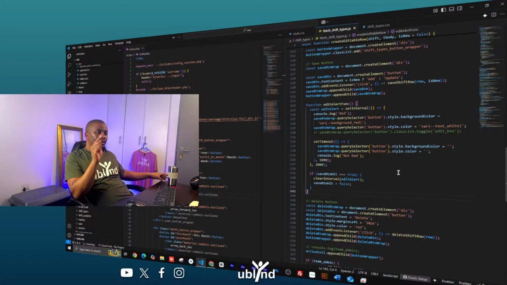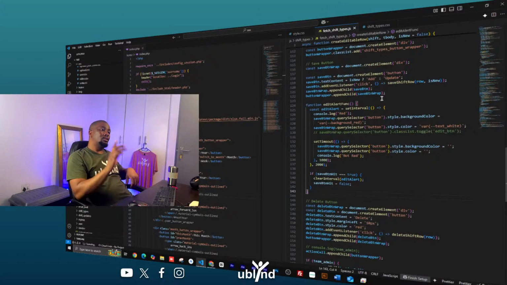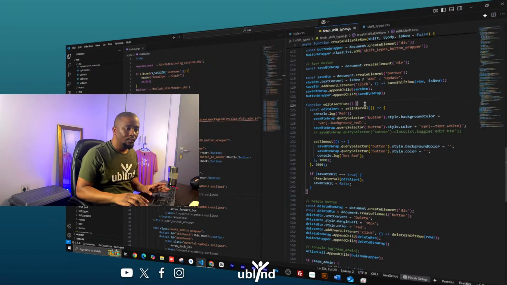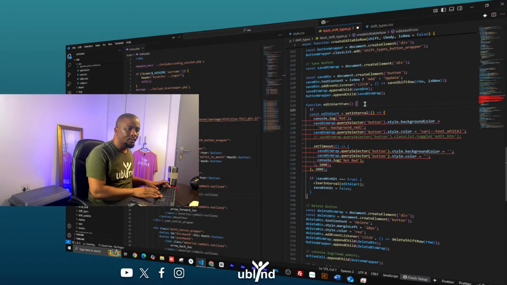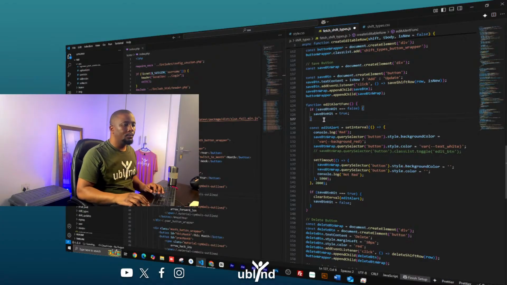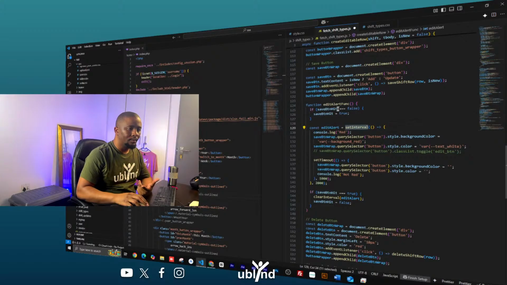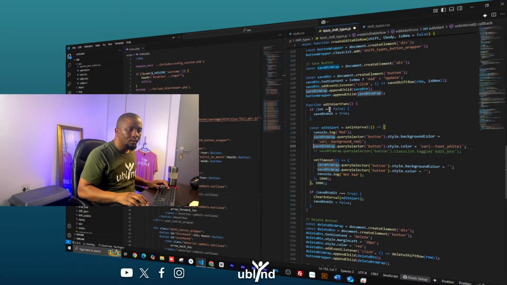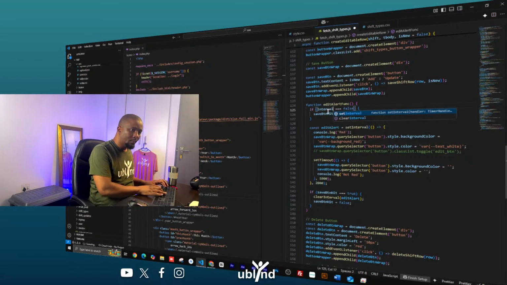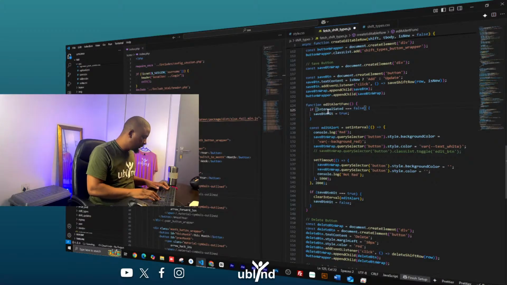Now this function is gonna start the flash, but we also need to protect this as well, because if we've already started the interval, so if the interval started, so we're just gonna say interval started, right?